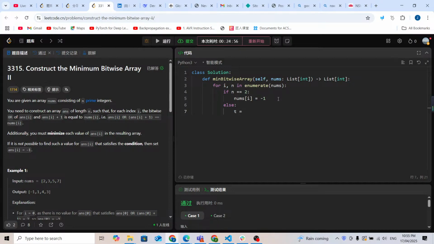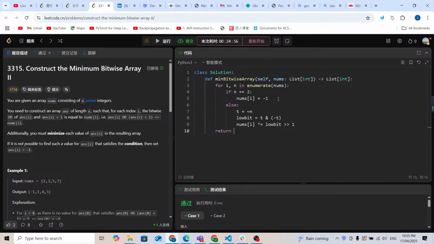So t is gonna be equal to NOT of this number, and then we're gonna get the low bit, which is gonna be t and negative t. Now we're gonna shift the low bit and XOR with the original number. So nums[i] XOR equal to this low bit, and we're gonna shift one bit to the right.